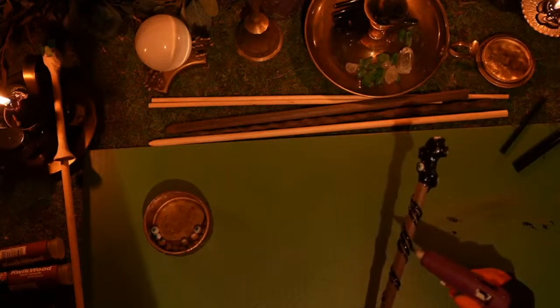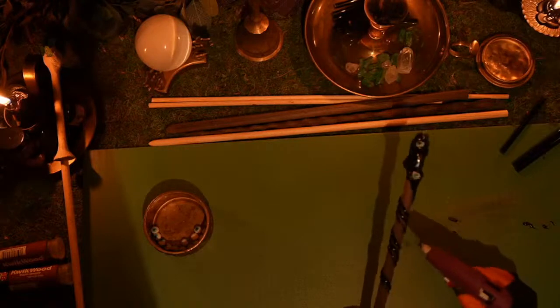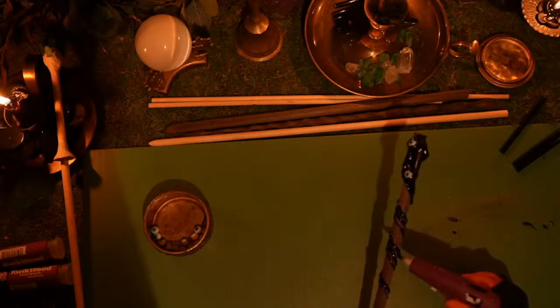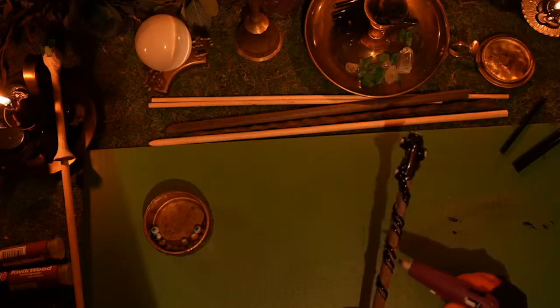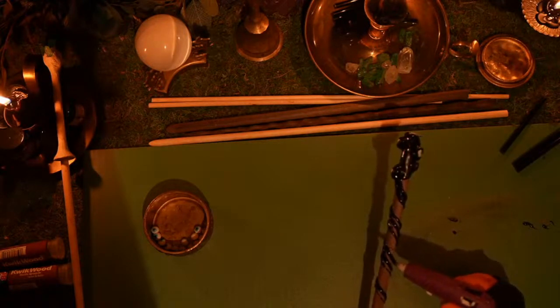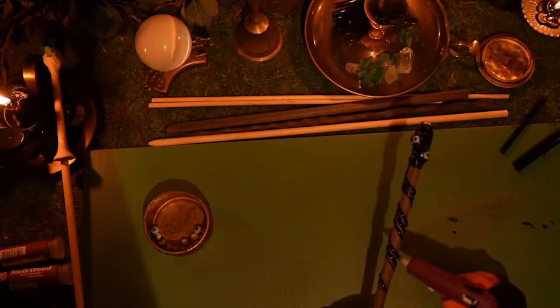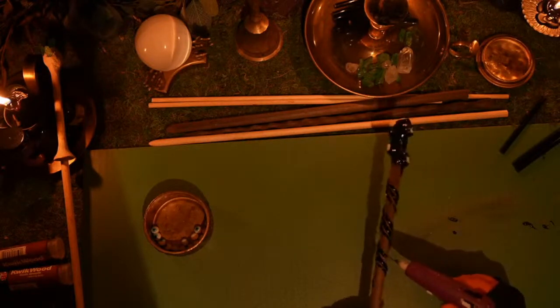That would be one of the reasons I wear gloves. Although I think it's not suggested that you wear rubber gloves with hot glue because it'll melt the gloves to your skin or something.